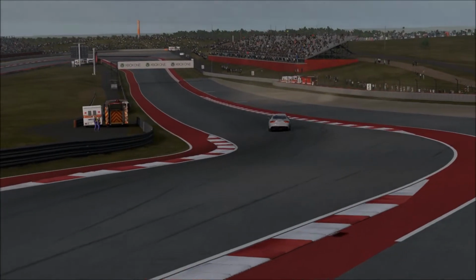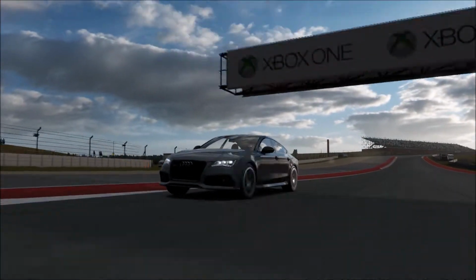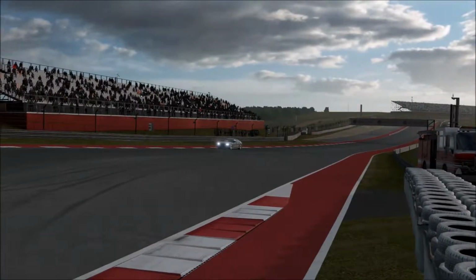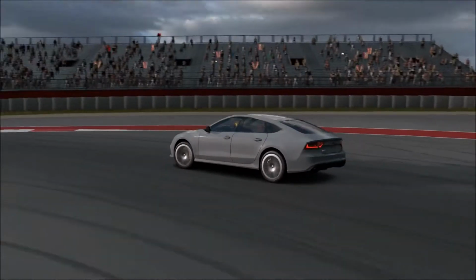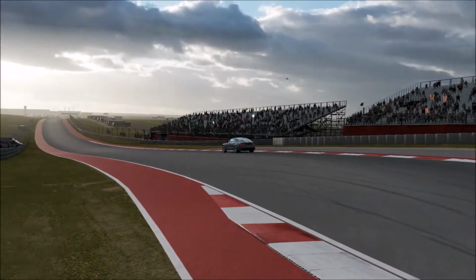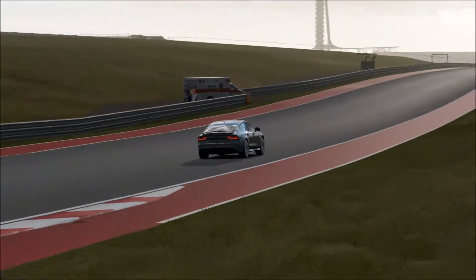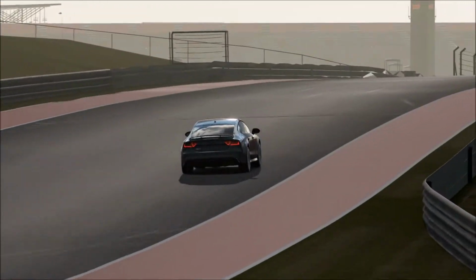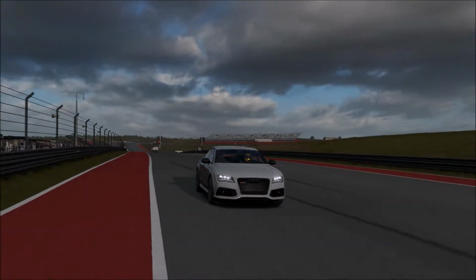Anyways, now that I'm done talking about that, let's talk about this Audi. So this is actually a 2013 model, so it is not the most modern one. It makes 550-something horsepower, and the newer one makes upwards of the 600 mark. So it is going to lose time in comparison to its newer model on this big straight here. Still more powerful than the Alfa Romeo, though.